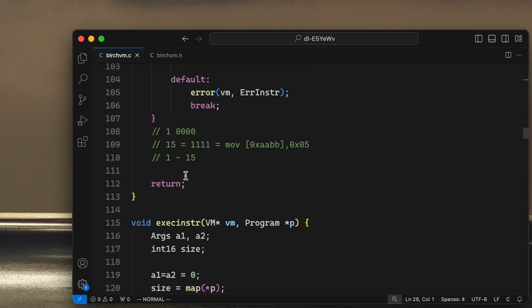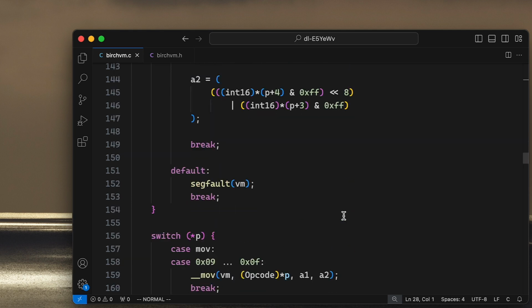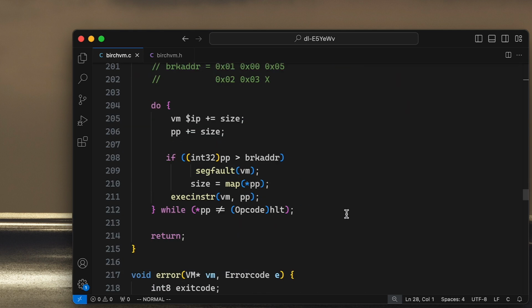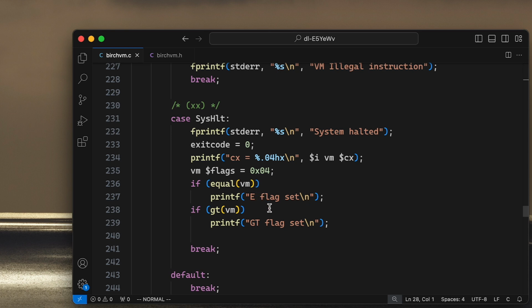And we have code for checking 2 of the flags, the E flag and the greater than flag.